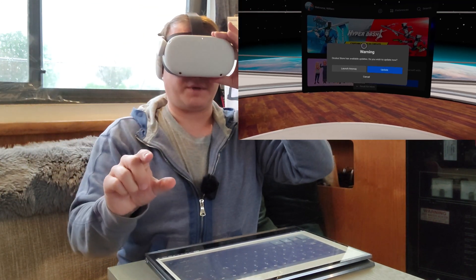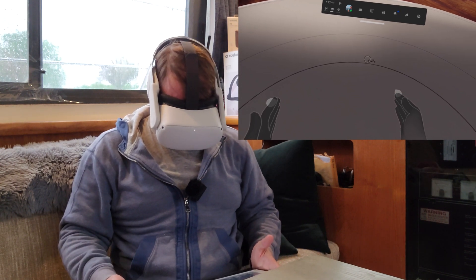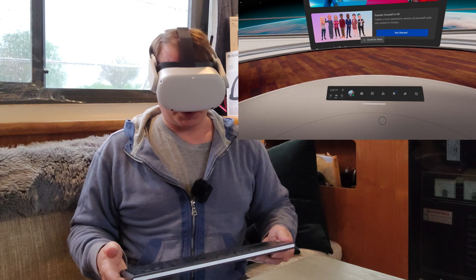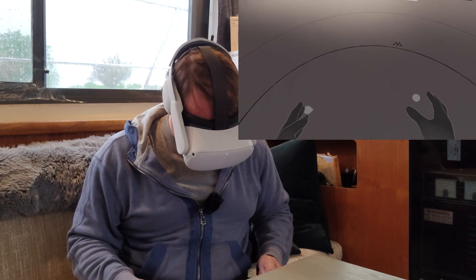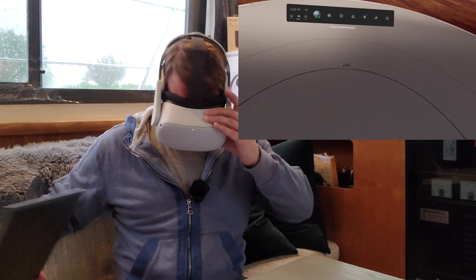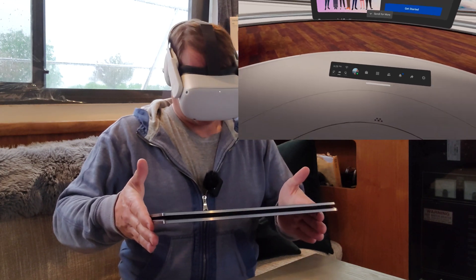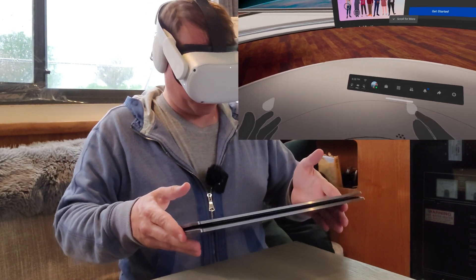We're going to put this tablet down. You can see I've got the keyboard on here. And if I put my headset on and move this out and turn it over — let's see if I can get this to show up for me as it did before. And of course now it doesn't want to. Let's get the real keyboard, make sure it's showing up the way it's supposed to. Let's take this one and put it away. Is the size correct? Let me just check. That looks pretty good. Maybe just a tad smaller. There we go. So now, since it's just the right size, you can see I'm moving it in VR, and it appears as an actual keyboard.